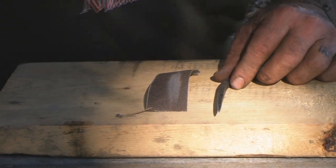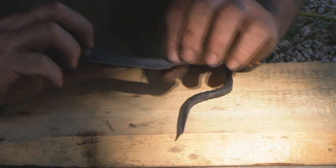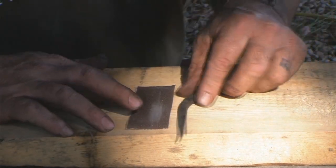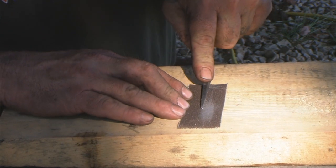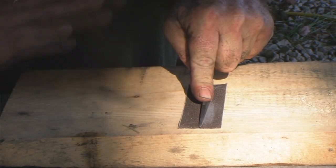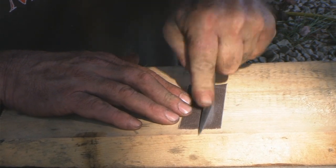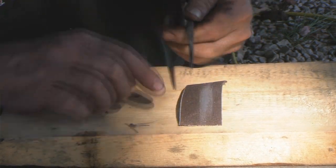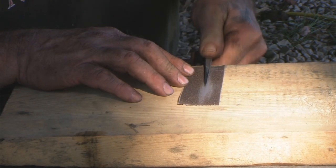Okay, so let's talk about sharpening our awl. All I've done is I've taken a piece of wet dry sandpaper and I put it on a board. And now I'm going to take that awl and hold it flat. And I've got it on a good flat hard surface. And this will allow me to sharpen all four sides. I can put it on the edge here to get this side.